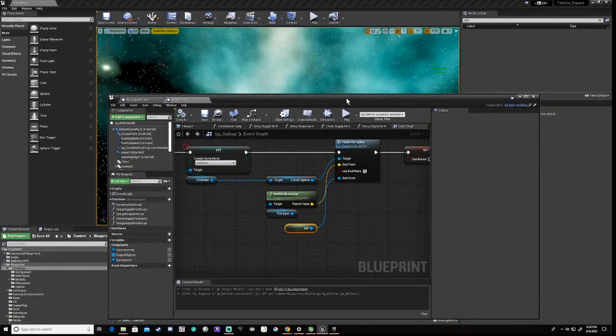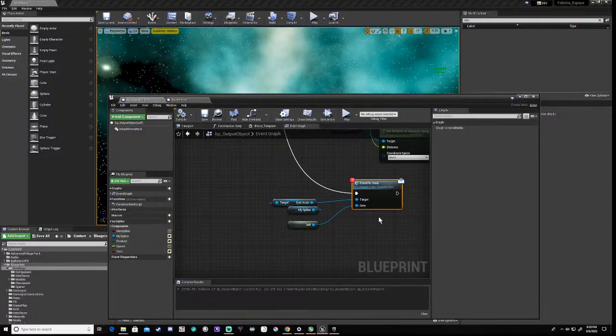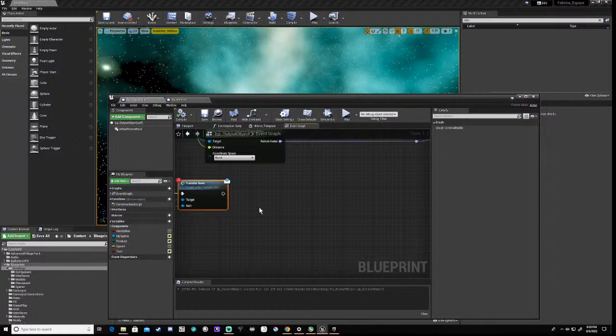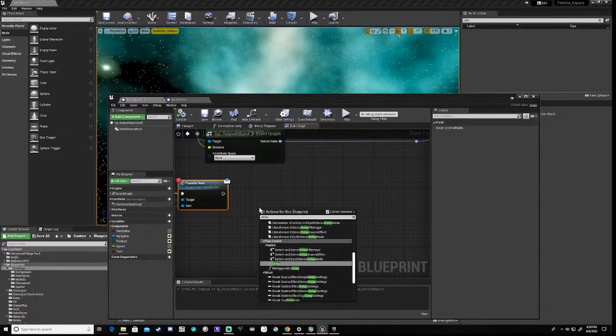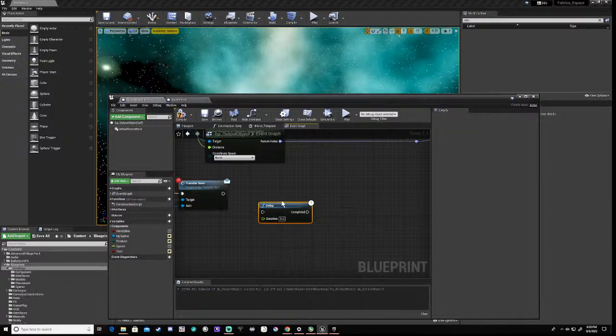Now, what I should go back here and do is put this delay back in, because it is easier to put it here. I could put it at the end of when it's added to the supply, which would be the kind of correct way to do it.